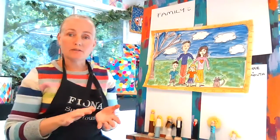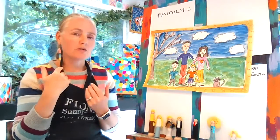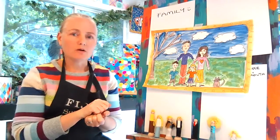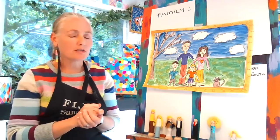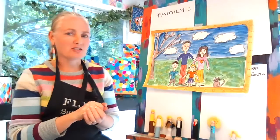I'm going to give you some ideas on how to do proportions of the face, some different eyes and noses. And I'm also going to keep talking throughout today's lesson on different ideas on ways you can change it up and do things that are a little bit different. Because I'll be honest, I'm not usually a cut and paste normal art lesson. I love to have things that are just a little bit different.